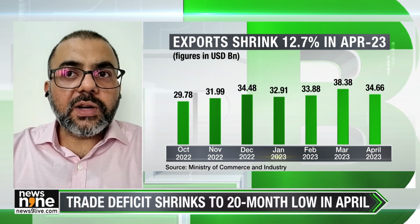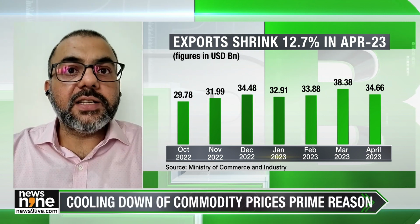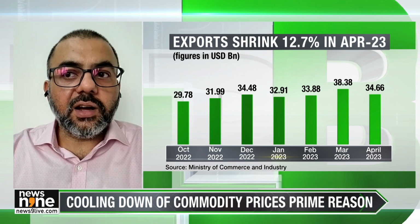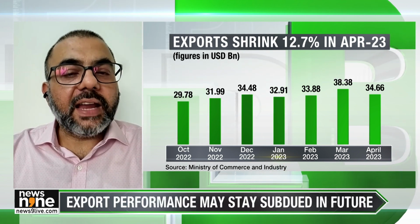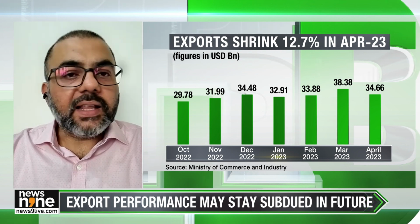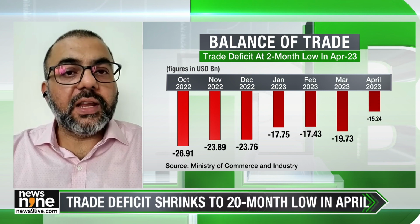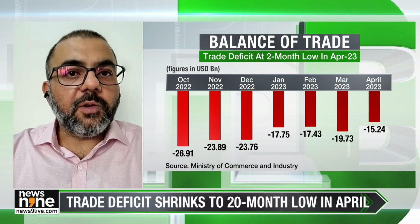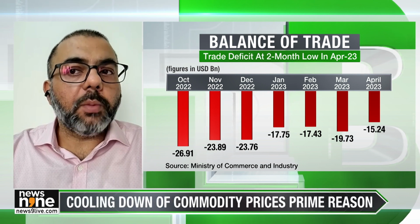So as you move forward, as the tight financial conditions and the credit market uncertainty in the US take more of a toll, you'll see the growth slowdown getting much more pronounced. And the expectation going forward is that exports for the year could be anywhere down between 5 to 10%. I think that is a fair estimate to make.